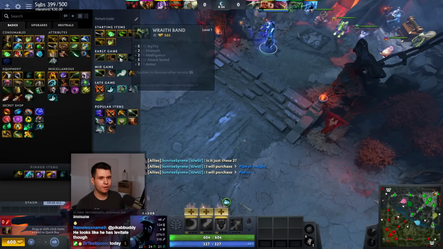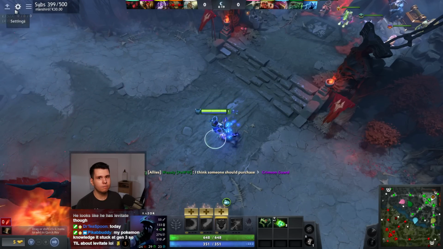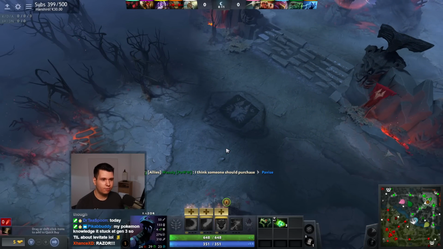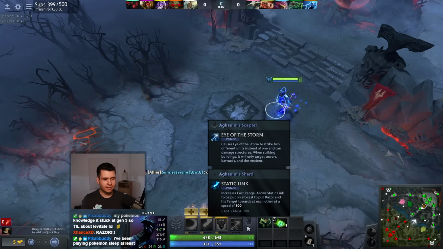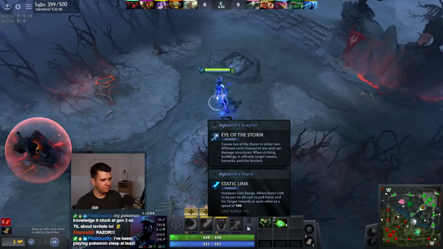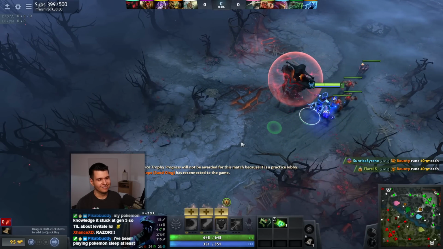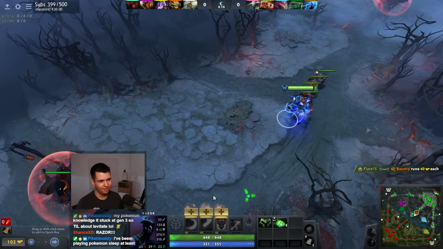Let me go ahead and grab myself Wraith Band, Tangles, probably go mid. We're playing Razor in Boosted. And we have a very specific thing planned for today. This is a low power level boosted lobby, and I am planning on upgrading the Static Link Aghanim's Shard, which increases the cast range. That's not as important, but it allows Static Link to be put on ult cast to pull Razor and his target towards each other at the speed of 100. Yes. We're gonna go ahead and make everybody get really close and snuggly with us.